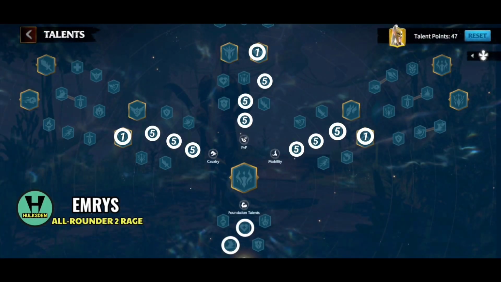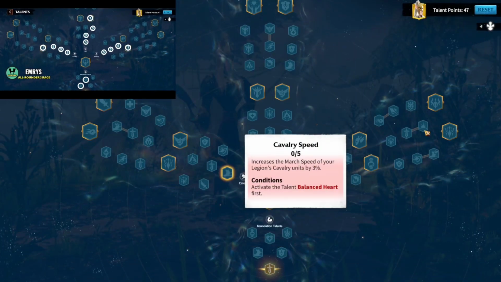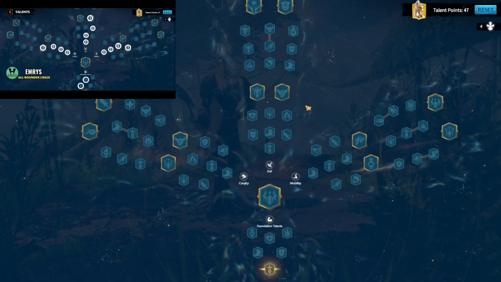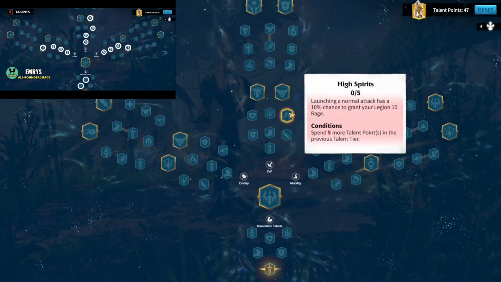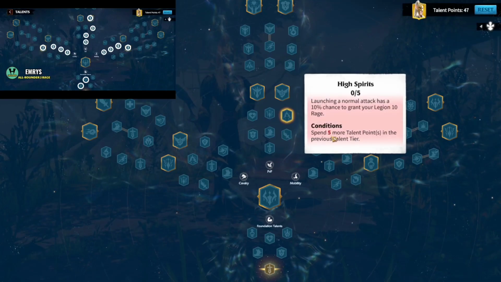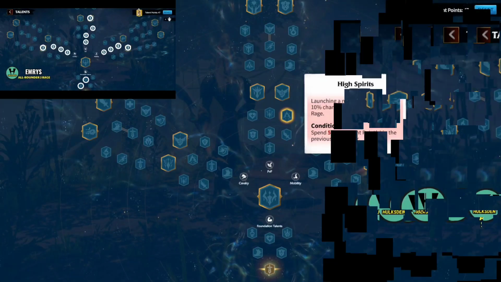Talent tree number 11, known as the All-Rounder 2 Rage. This is a small variation from the previous talent tree that I just showed you. Now we made some changes and then decided to go with the Rage instead. What are the changes that we made? We took off this Rage skill and went with the Rage. Same thing from here, we took off the Rage skill and went with the Rage. You're gonna have to decide which one is gonna be best for you. Let's move on to the next one.